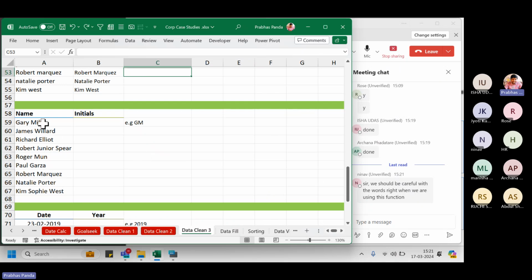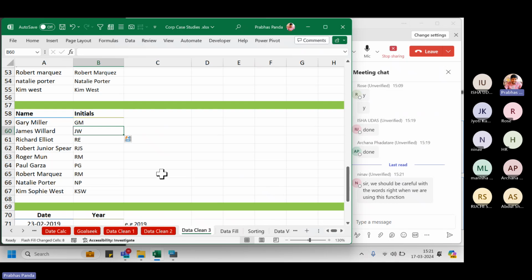Fine. So now take a look. I have got the names and I just want to pick up the initials, like Gary Miller. I want the GM only. So what I can do is simply go and type capital GM and now Control E. All the initials will come up immediately. Trust me, you cannot think beyond that; it will work.